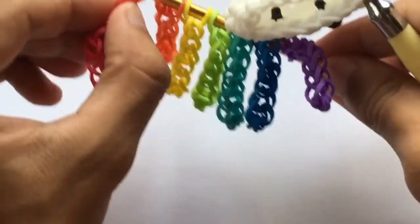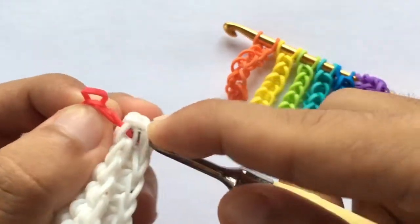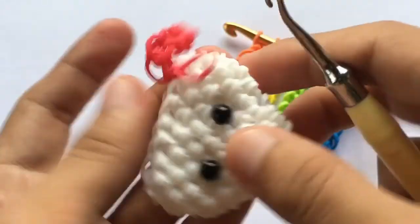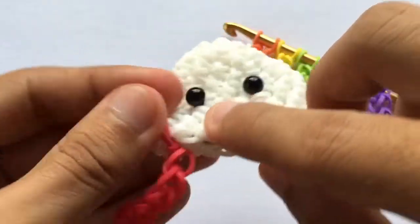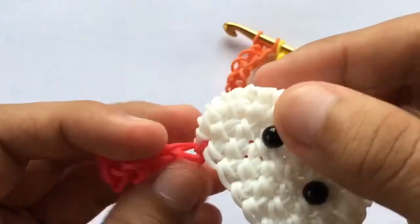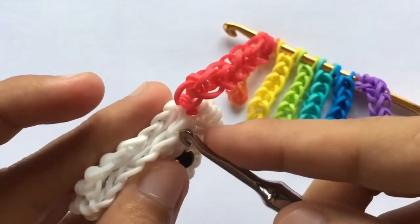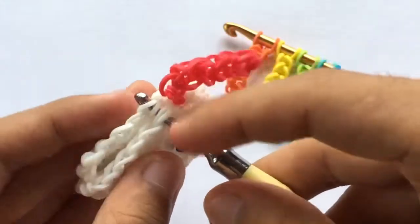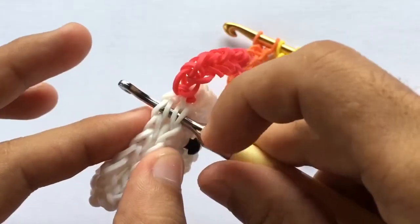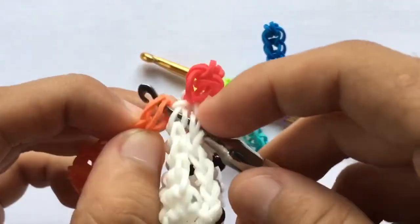What I do is I kind of pinch my rainbow so that it doesn't unravel, and I just slip knot it, like so. And after I slip knot, I put the tail inside like so. Then after that, it's just easier because whatever 2 stitches is next, you can just put your hook there like so and do your orange and slip knot.